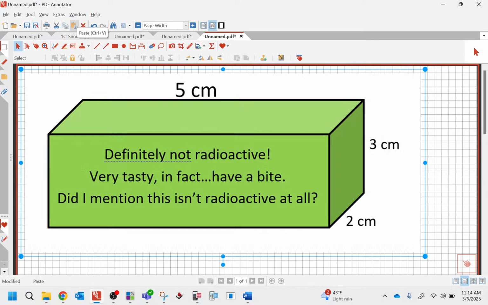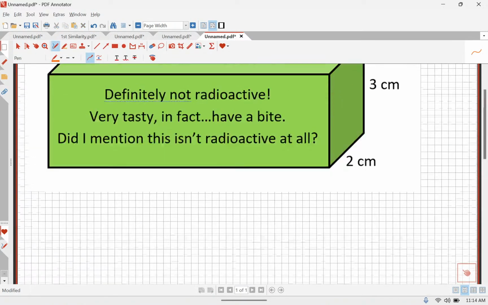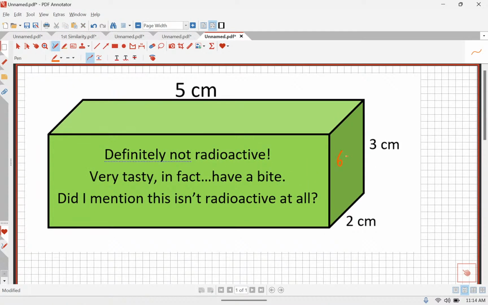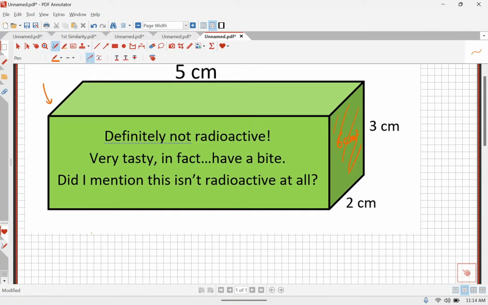There it is. So what was the area of that rectangle to the side? It was 6 centimeters squared. Love that. Awesome. And then what'd you do with that number? Right, because there's this one here, and then there's the one we can't see over there. So 3 times 2 is 6, times 2 is 12 centimeters squared. What'd you do next?